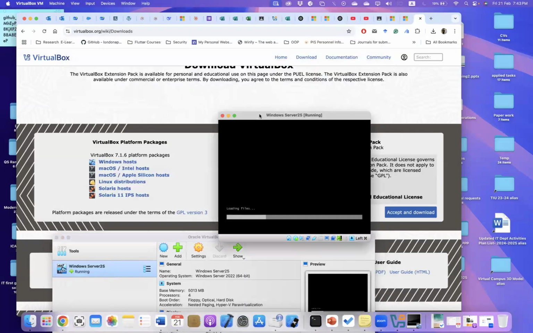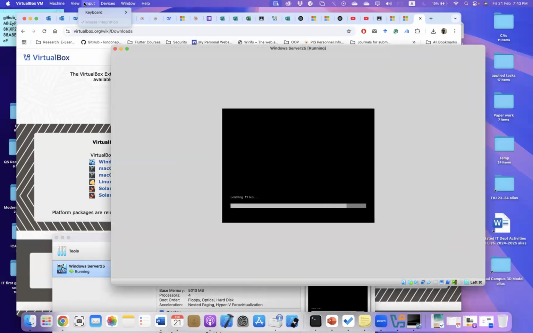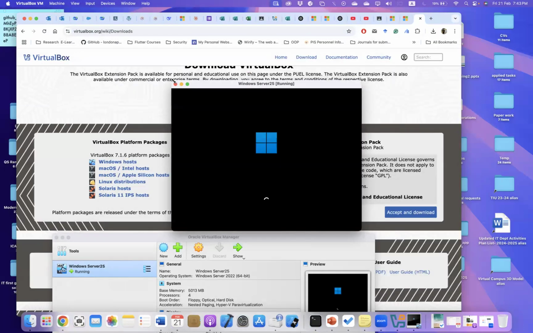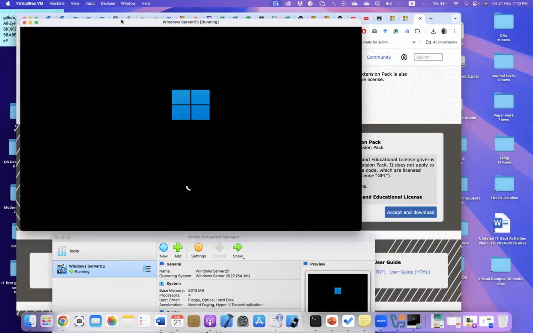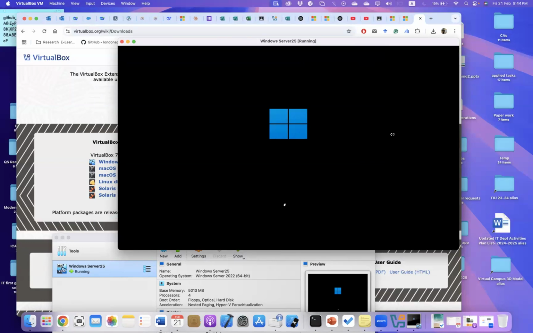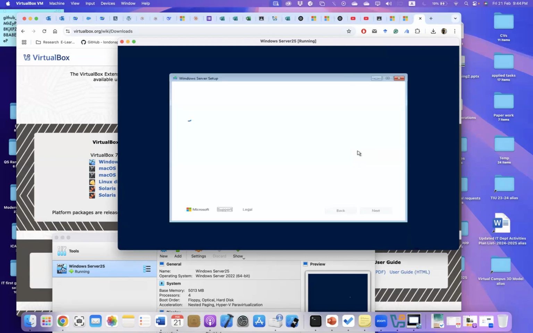Okay, so this is the Windows Server. Let me make it bigger. Okay, input. Okay, scaled mode, it will be better. You can make it bigger. So this is the other machine that I think most of you study in the operating system course, how to use it. Now it will start downloading and the installation for Windows Server. After that, in the other video, you can see the rest of what I'm talking about.